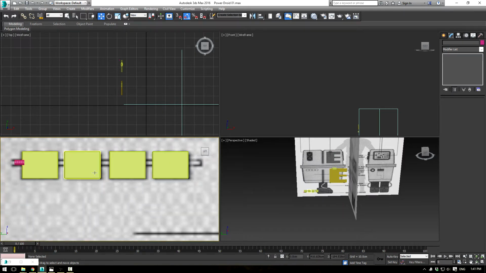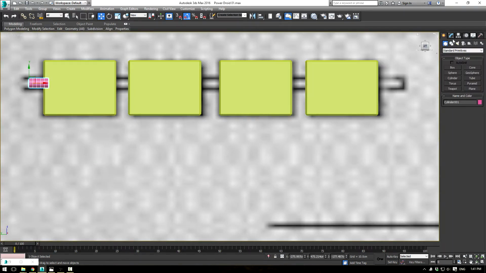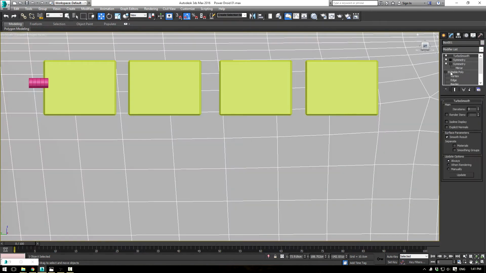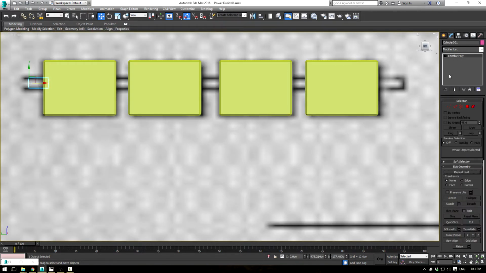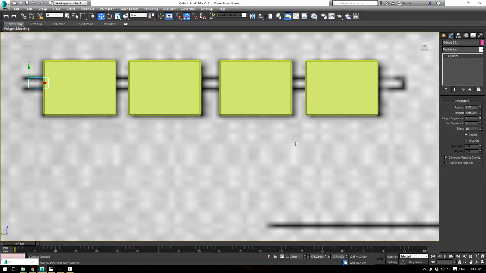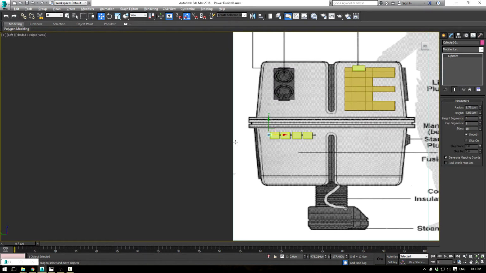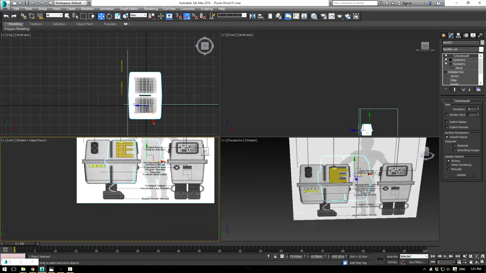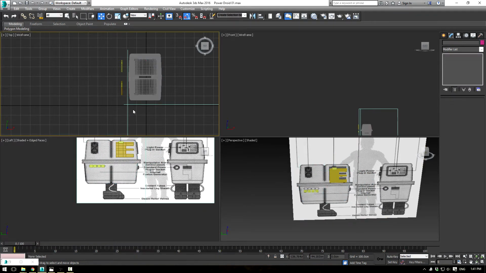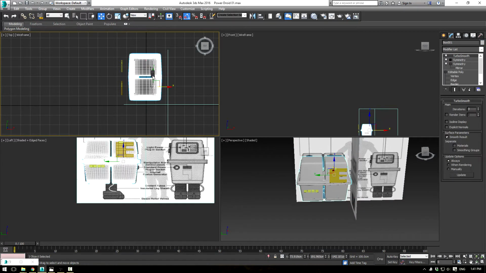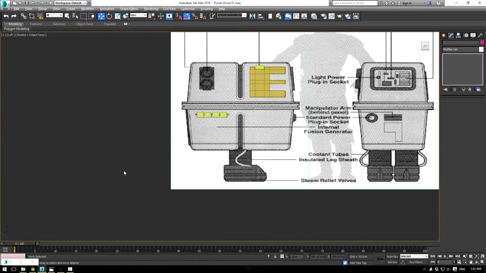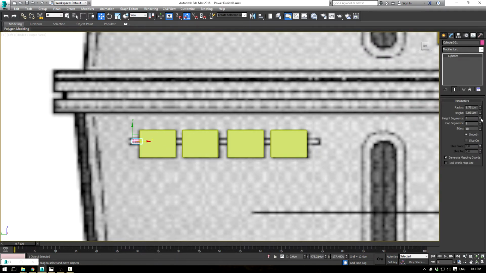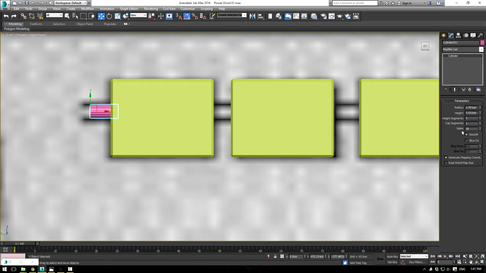Okay, so we have got our little thing here. Let's go ahead and not make it an editable poly though. So still make it a cylinder. And now let's redo everything we just did because we took the long way around. Well, first let's just drag this into position. Okay, drag this back. And then we can hide this. Alright, so now with this, let's delete all the height segments there. And 18 sides is more than enough, I'm sure.